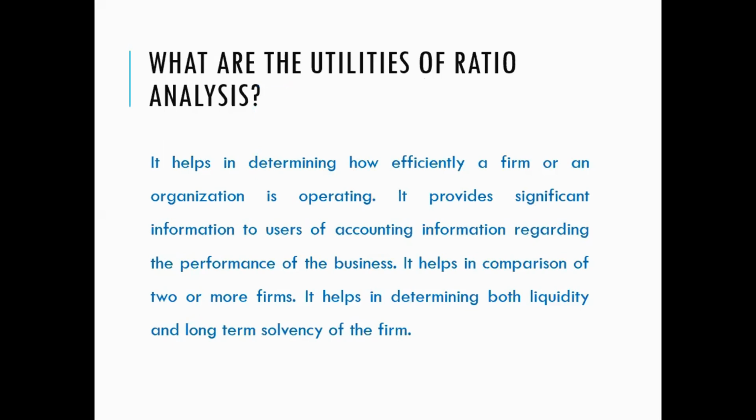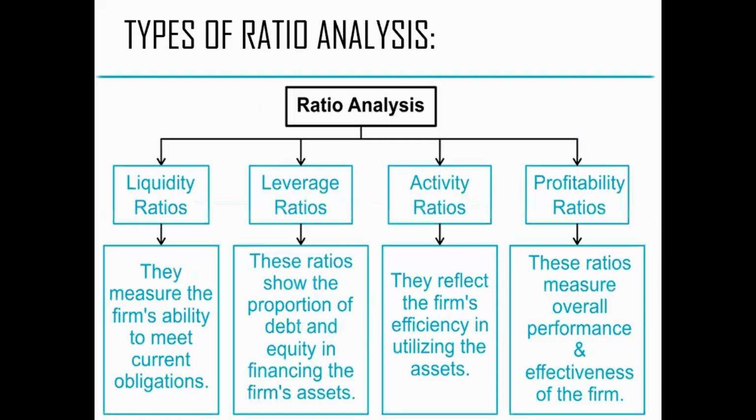What are the utilities of ratio analysis? It helps to determine how efficiently a firm or an organization is operating. It provides significant information to users of accounting information regarding the performance of the business. It helps in comparisons of two or more firms. It helps in determining both liquidity and long-term solvency of the firm.